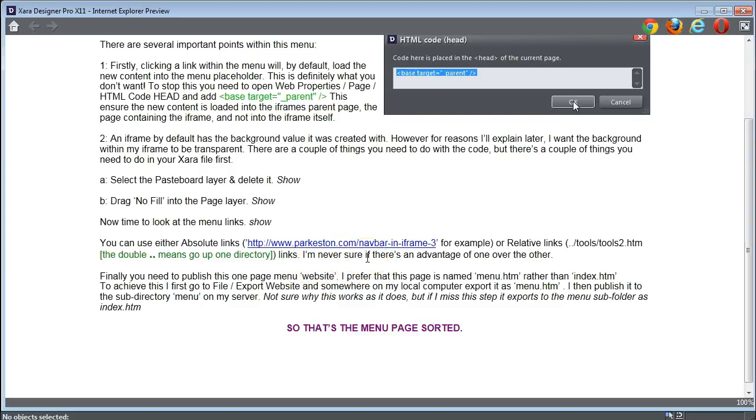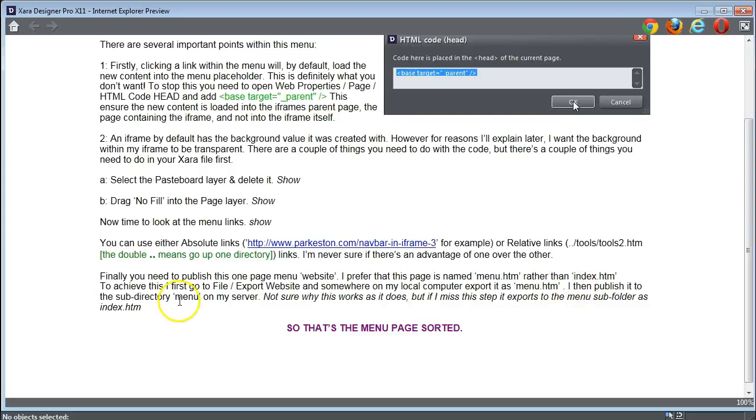Finally, you need to publish this one-page menu website. I prefer that this page is named menu.htm rather than index.htm. To achieve this, I first go into File, Export Website, and somewhere on my local computer export it as menu.htm.